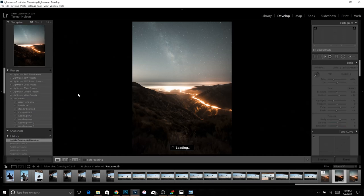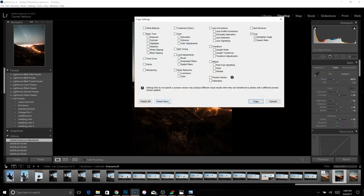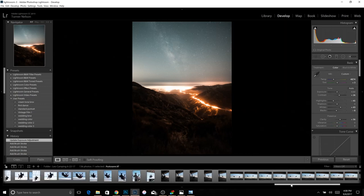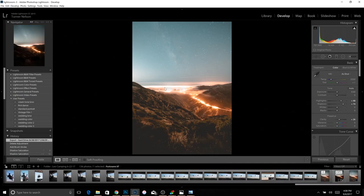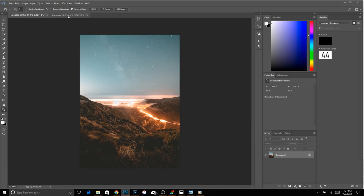Before opening these in Photoshop, go to one of your files, hit Copy, then Check None, and select Crop. It's going to automatically apply the straighten angle and aspect ratio. We're doing this because we want our horizons to be completely equal and the aspect to be the same. Once you've copied those settings, go to your foreground exposure and hit Paste. Once everything is lined up, right-click and select 'Edit in Adobe Photoshop' for both files.